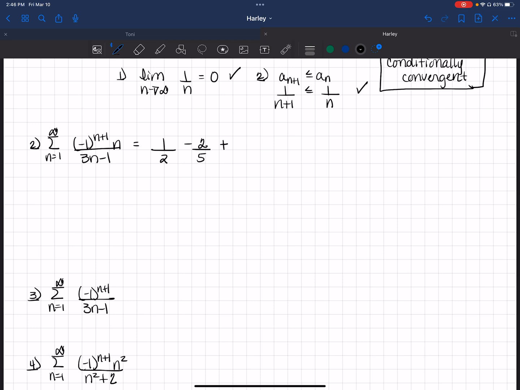And since it appears to be alternating, we're figuring the next one is probably going to be a plus, which it is because -1 to the 4th is positive. Makes a positive 1, and that gives me 3 over 8. And so we see that alternating series happening. So what that means is when I take this, I get n equals 1 to infinity. We're doing the absolute value there.